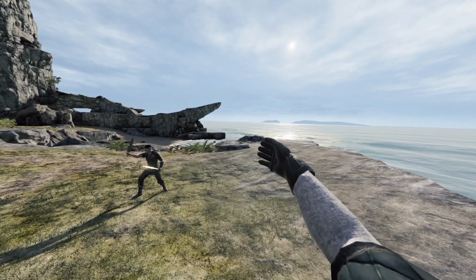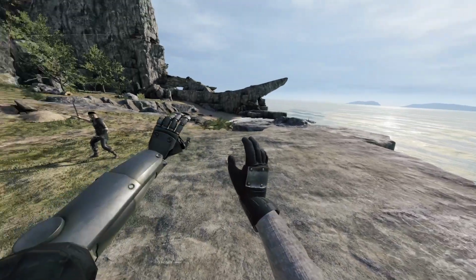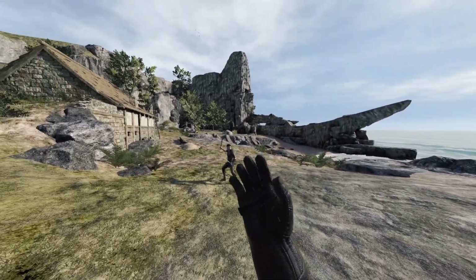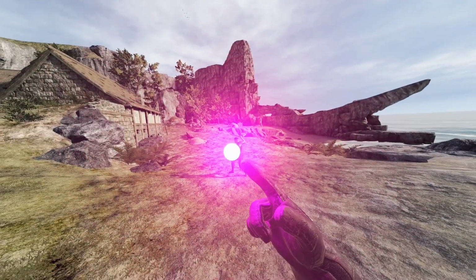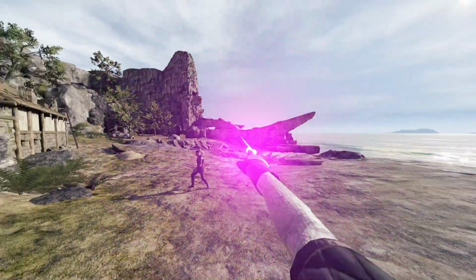If you just do the trigger, it's not going to do anything. You're like, oh my god, Jenix, the mod is broken because I'm doing the trigger. Slow down. What you do first is you hold the grip, and it makes your little laser beam appear. And while holding the grip, now you press the trigger. It's a much better way of doing it.